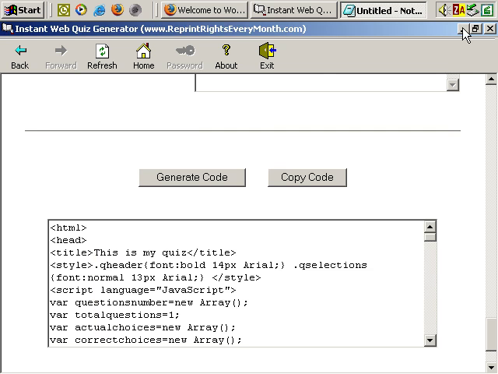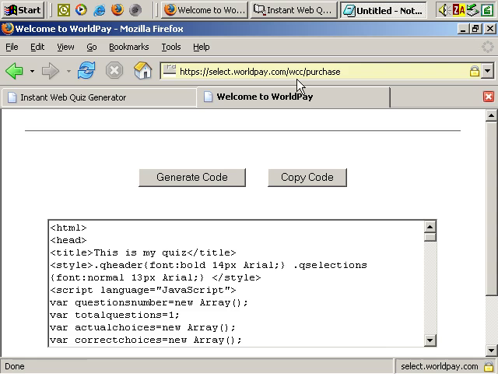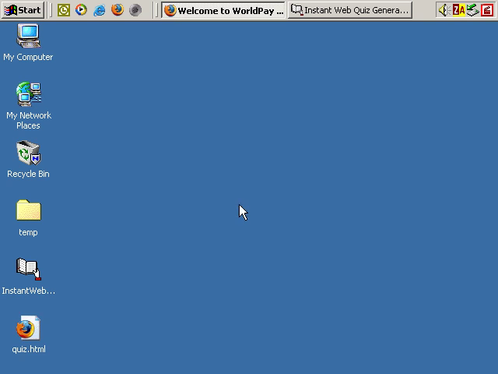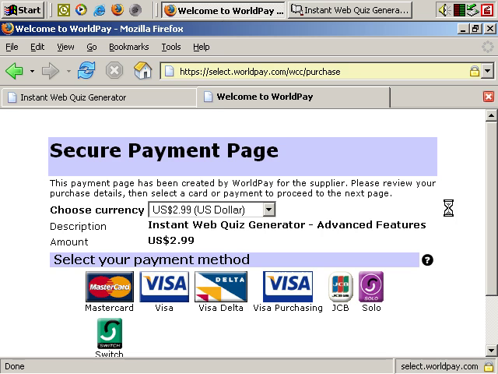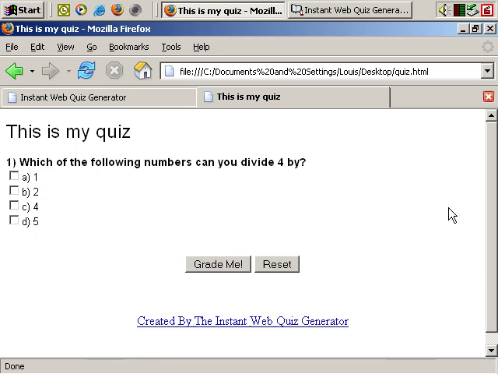Minimize the software, and actually what I can do, minimize the browser, and here is the web page I just saved. Click, hold, and drag it into the browser, and there it is. And of course, if you wanted to, using FrontPage or whatever web page editor you use, you can make this page look better, make it more attractive, change the fonts, add pictures. You can take the code and format it as you like. However, this is how it looks by default.